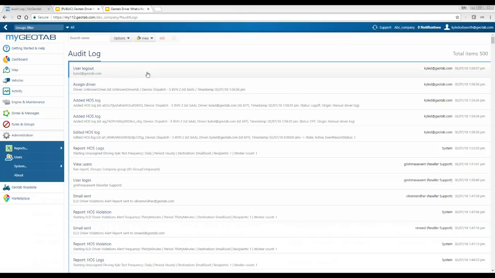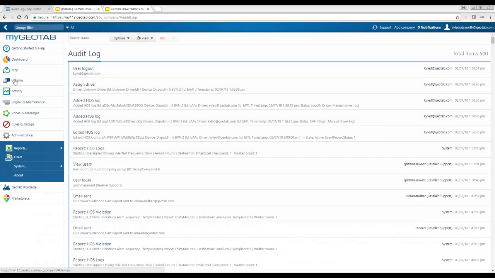But it also creates an HOS log as well. So there's 2 different things at play here. One is Geotab. So my Geotab and the Geotab audit log captures it because we just capture everything. We capture as much as we possibly can. You can see some of the other things that we were playing around with here. Those were all done during this presentation.